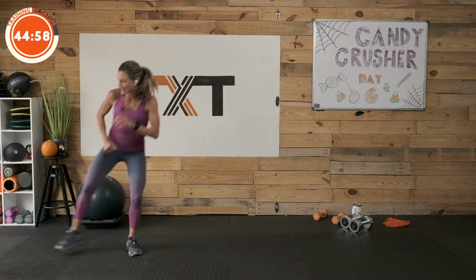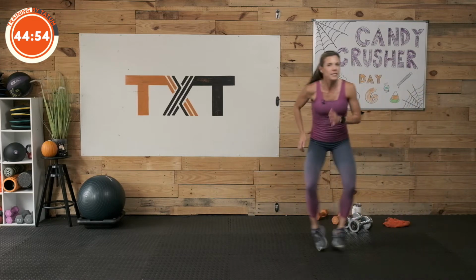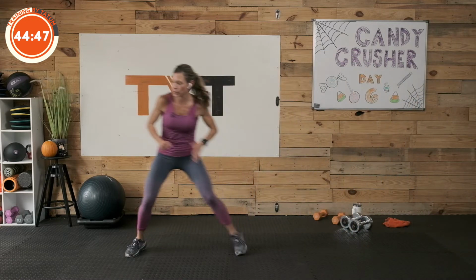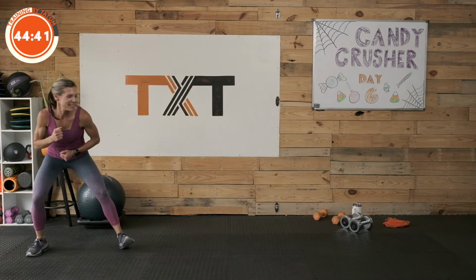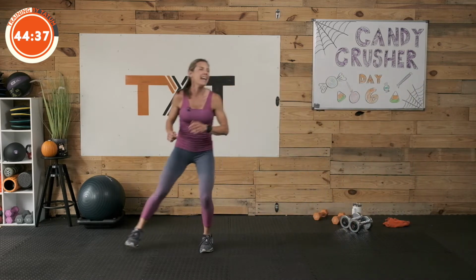We rarely move side to side. So a couple things that I like to do as many times as I can is get us up and down from the ground, move us side to side. Good. Now, come lower if you want. Arms out. I like to pretend I'm a basketball player. 3, 2, and 1. Nice work.